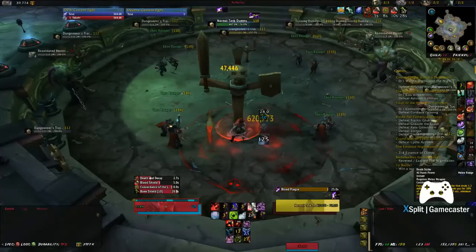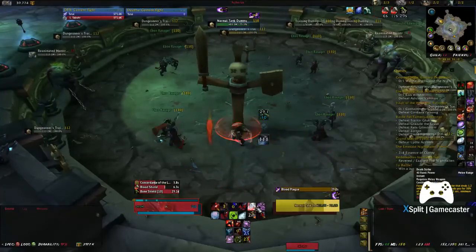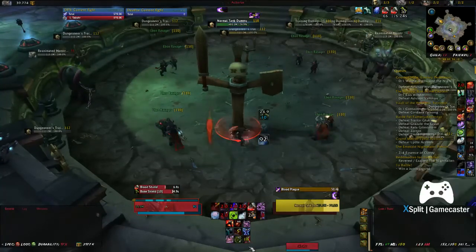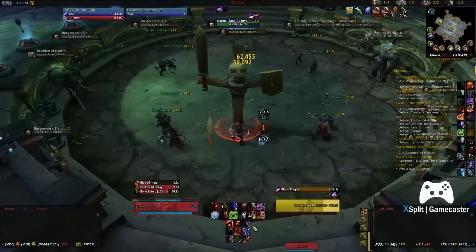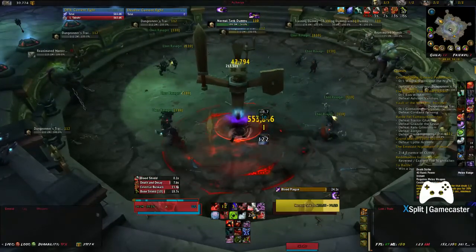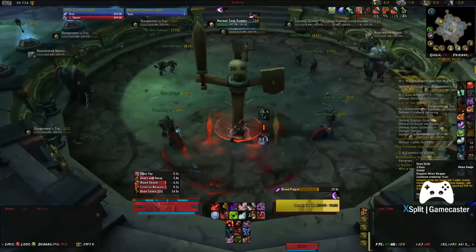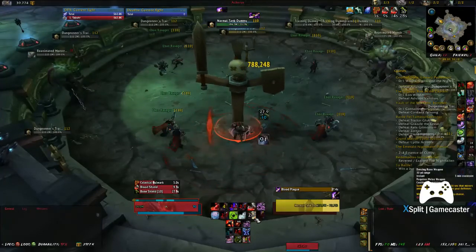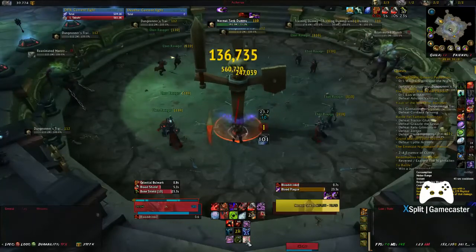We use that when we know the mob's about to hit us with something big. So that, along with the Blood Shield, should be all the mitigation you're going to need for a typical fight, except for times where you really, really need it. But I've tested it even with Heroic Agrimar, even with his Foe Breaker. That actually works really well.